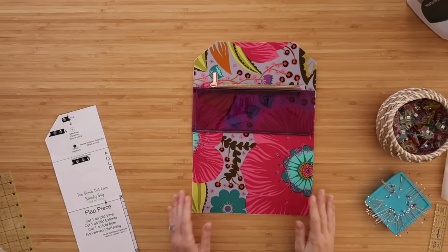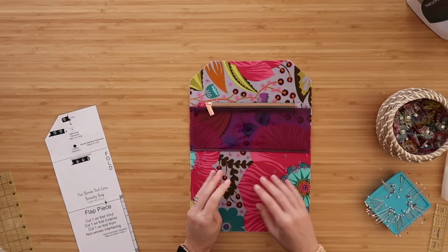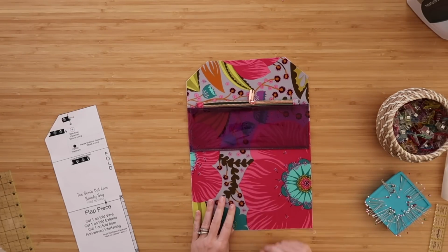All right, there we go. What do you think? How was it? Did you try it? I hope you tried it. So just so we don't have to worry about it in the future, go ahead and move your zipper pull to the center. That way we don't have to worry about accidentally sewing over this in a later step.